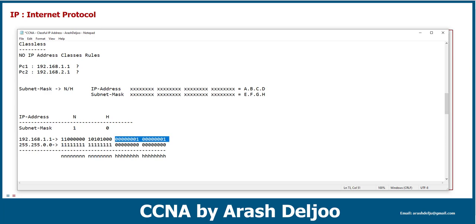Maybe you ask me, the 192 is a member of the Class C networks, and in Class C networks the first 24 bits are the network bits. Yes, I know, but here we don't obey the rules of IP address classing. You know that here we don't have IP address class rules. We are using the subnet mask. If you are configuring the subnet mask, you are using classless networks, which means we don't use the rules of classes.